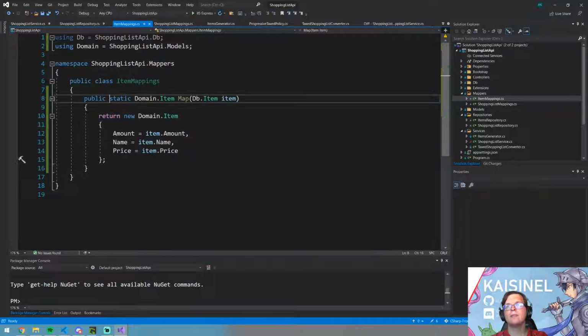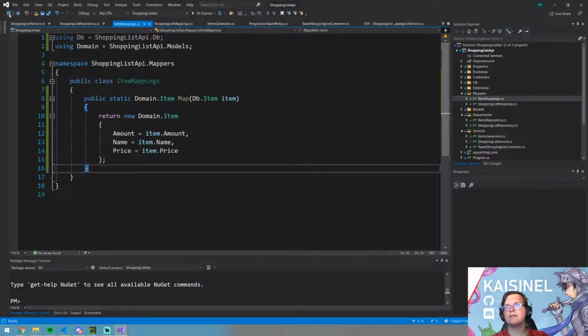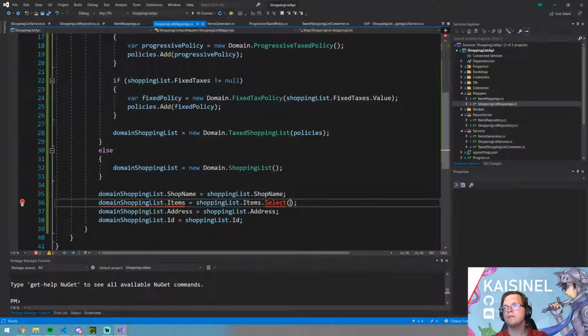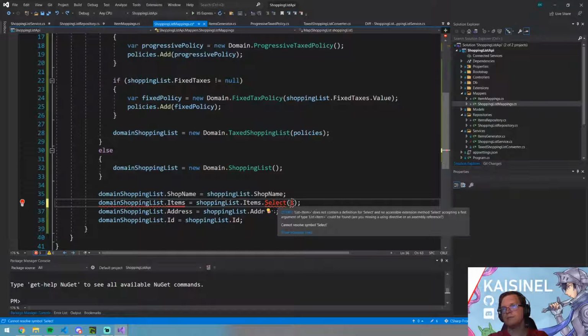Like this. And now I can use this in my select of link queue. Almost.